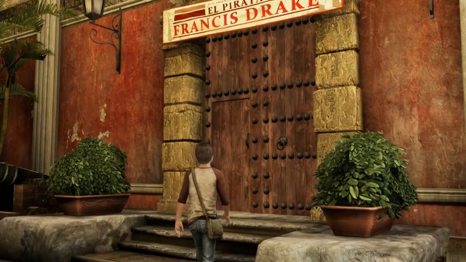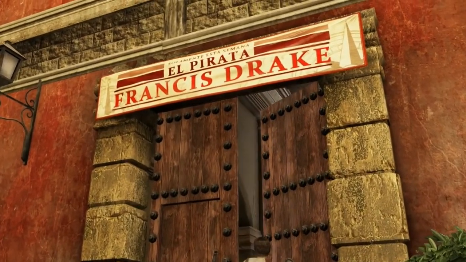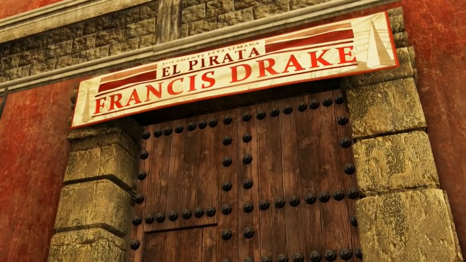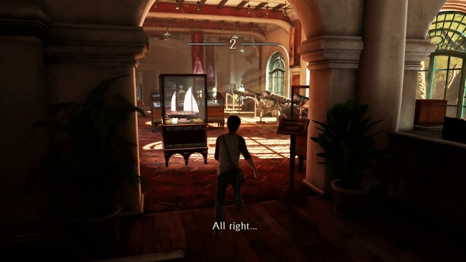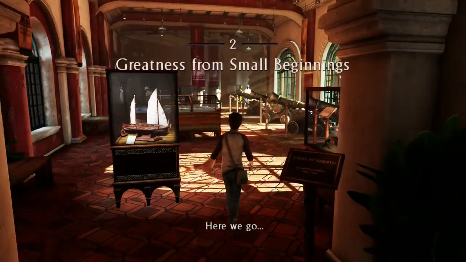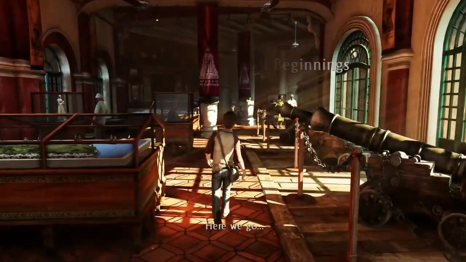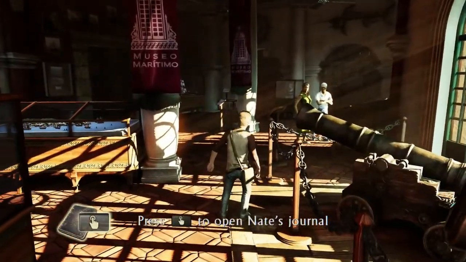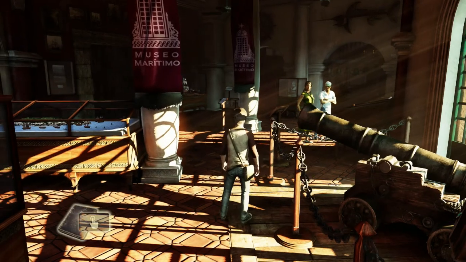And we are moving on to Chapter 2, which I actually don't remember the name of right off the top of my head, but it will appear on the screen shortly. But yeah, this level is really simple. So anyway, it should pop up right here. Chapter 2, Greatness from Small Beginnings. Sic Parva Magnus, or something like that. Sic Magna, I can't remember. It's on Drake's ring. He'll bring it up in a cutscene later. I want to say it's Sic Parva Magnus. That's Francis Drake's motto. Little knowledge for you in the game right there.